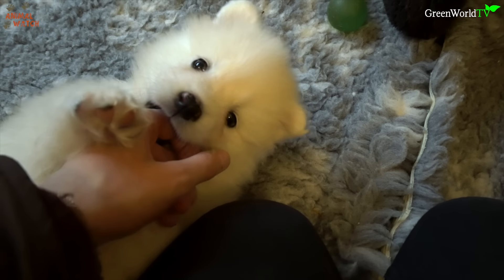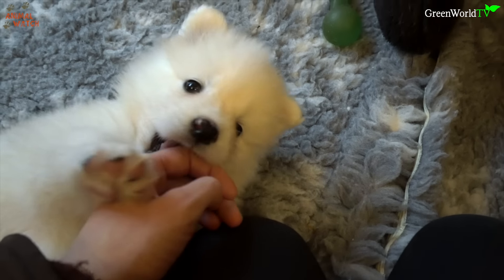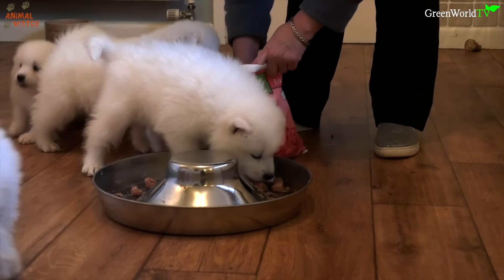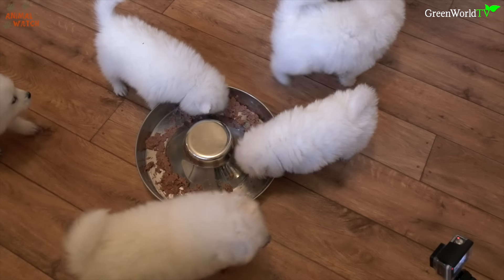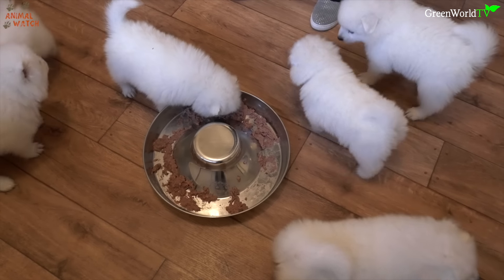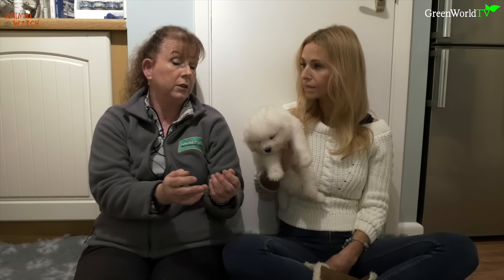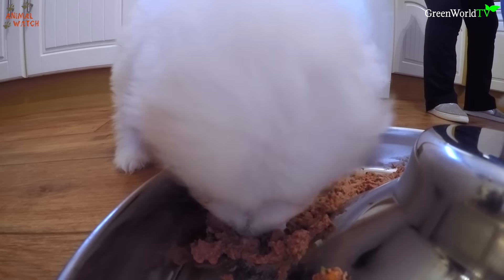In order to keep a Samoyed nice and healthy, what would you feed them? These puppies were weaned onto raw at three weeks of age. That raw was Nature's Menu Country Hunter. They are balanced and complete — they've got the superfoods in them, turkey and salmon. So you've got everything in there to give the pups the best start in life. All the vitamin and calcium ratios are correct as well.